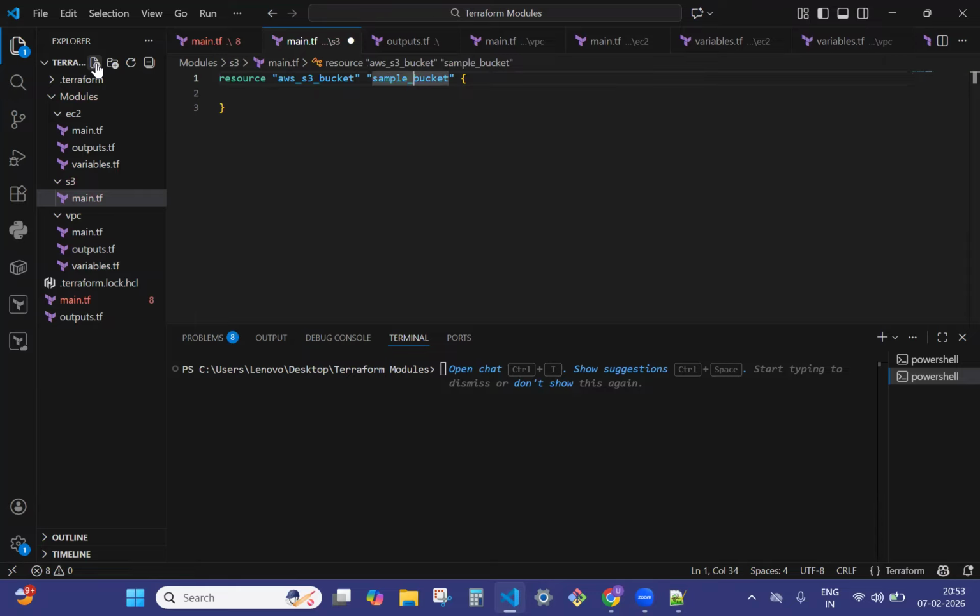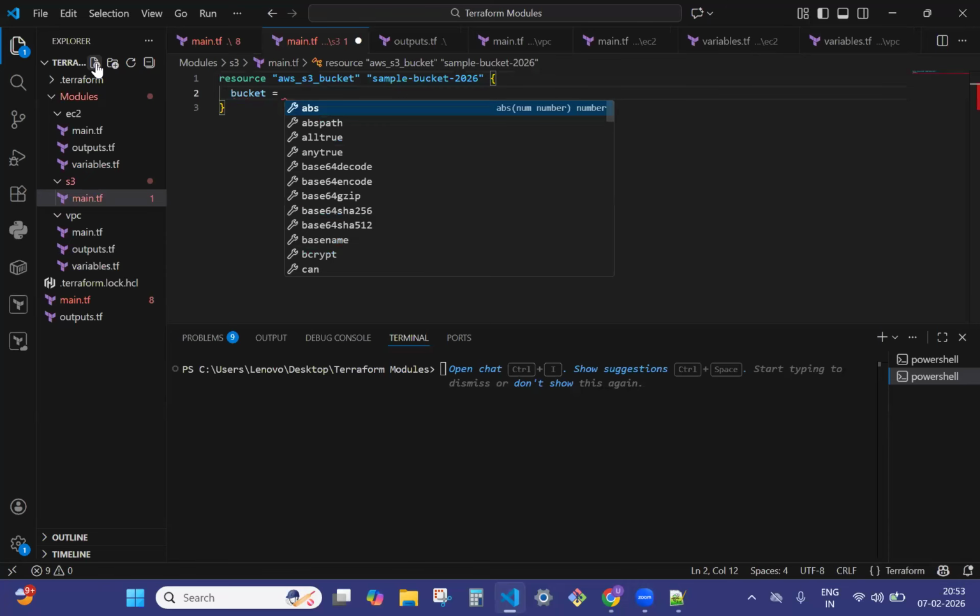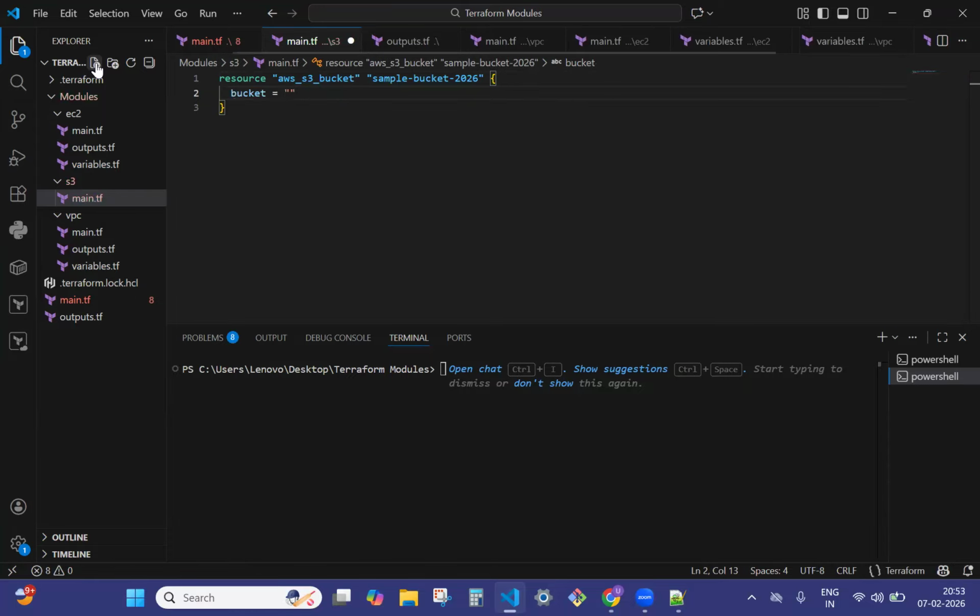We want the bucket name here. So sample-bucket-2026. That's your bucket name. Now in the source put bucket, double quotes. Yes, next, one more, that is tags.